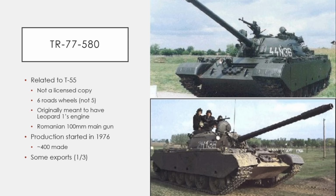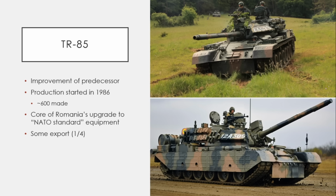But as I said, the production of this is a lot less in line with the power curve than its predecessor, because if you're producing from new what is effectively an upgraded T-55 when the Soviets have completely changed over in their frontline formations into T-80s and T-64s, and their second line formations are near enough all switched over to T-72s, you're not meeting the Soviet power curve. Most of the other Warsaw Pact nations were now pretty heavily using the T-72, although they would still have pretty significant numbers of T-55s. So you're a bit behind the power curve there.